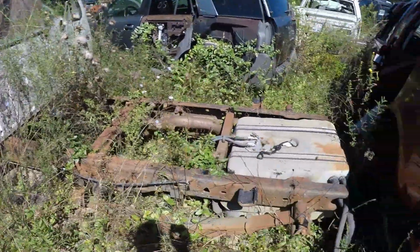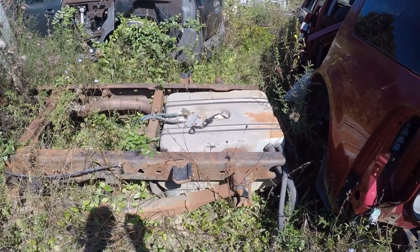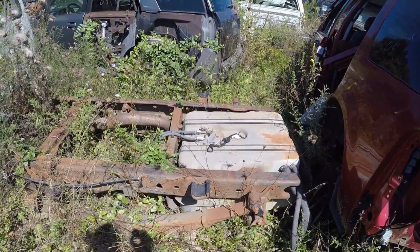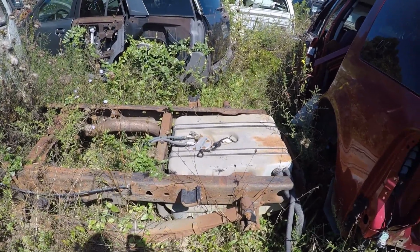30 trucks later, I at least found one that has the rear fuel cell if we wanted to go that route. But then you've got to restructure and everything. Then they make an actual kit for this if you want the rear fuel cell or whatever. But it is about twice what anything else is, or even fabricating my own tank.